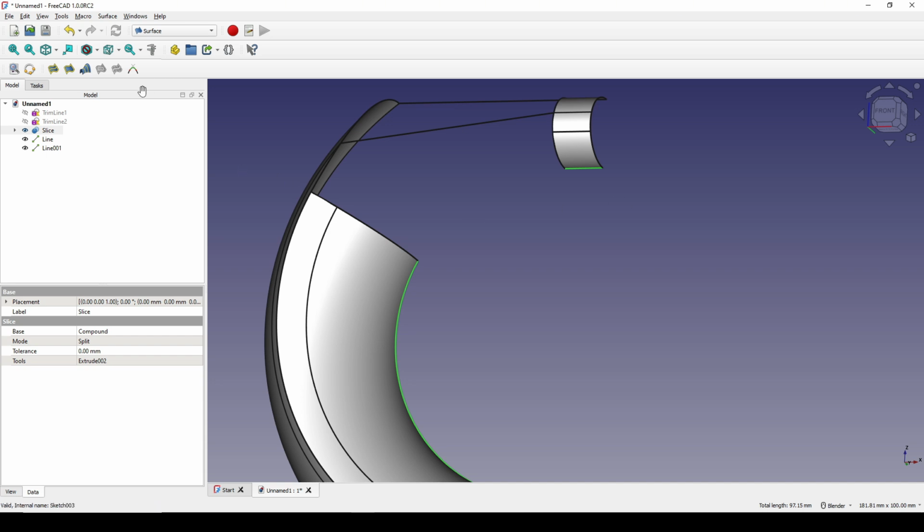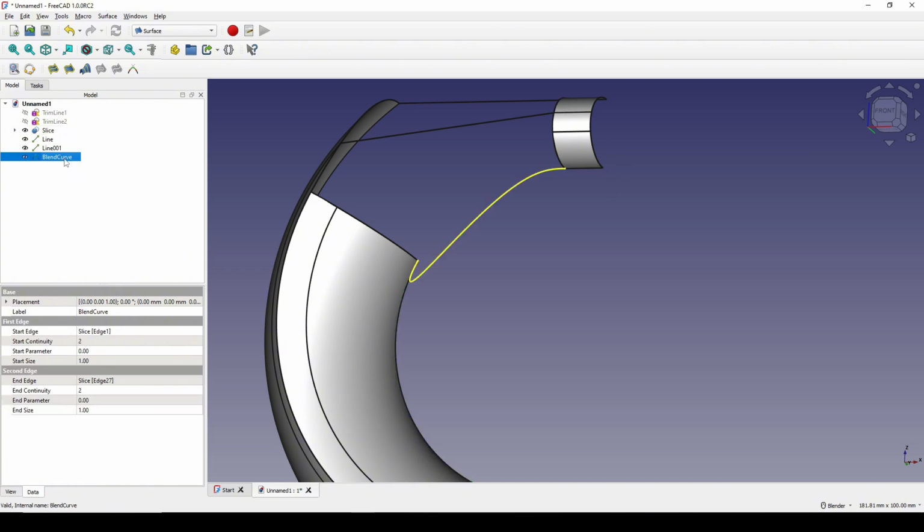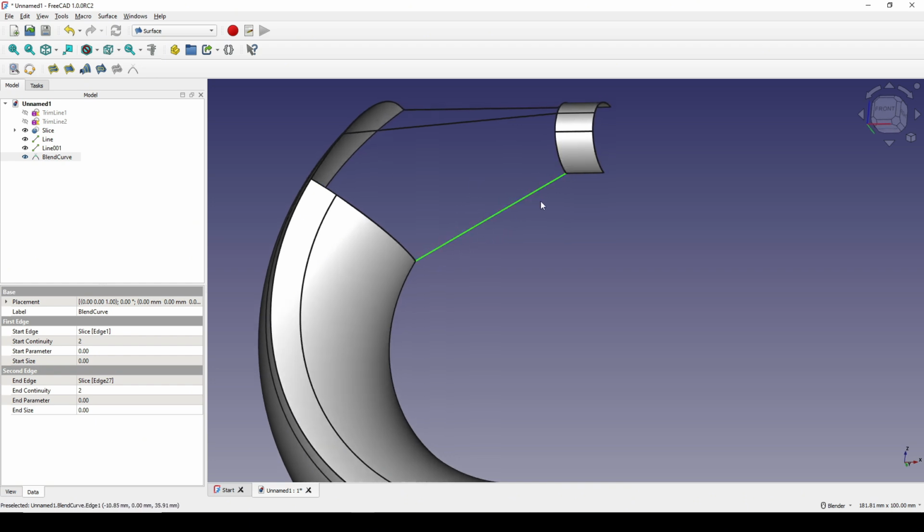Okay, and then you create a blend curve. And when using the blend curve, I select the blend curve. And then the first step is I zero out the start size and the end size to turn this blend curve into a straight line so it is easy for you to see what's going on.